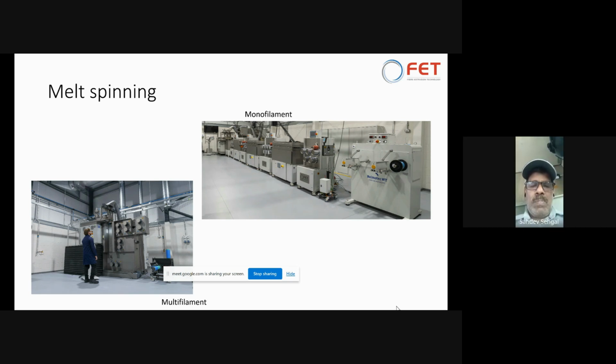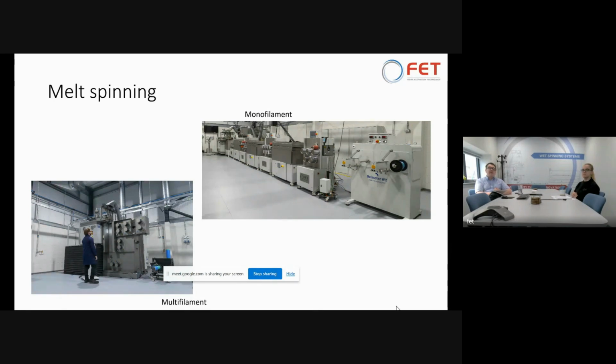The reason why we do that is we're looking primarily at high value, low volume products, but we work across quite a wide range of technologies. Because our equipment is for R&D uses, we make sure that it's as flexible and as changeable as it can be. So the equipment you'll see on the screen here has been able to process over 120 different polymers in the last 10 years, and that number is ever growing. We've made a range of different products for lots of different industries.